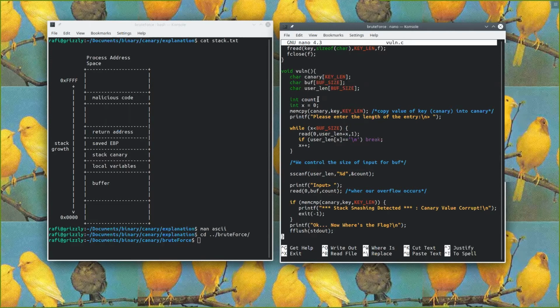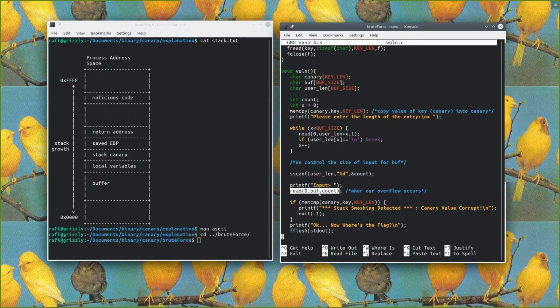So in this function, we are first prompted to enter the length of our entry. So we first enter the length, and then after that, we are then prompted to input the actual data. So instead of your usual buffer overflow where it's just some gets function that'll accept data of any size, we first specify the length of our data here, and then we input the actual data here, or rather here and here.